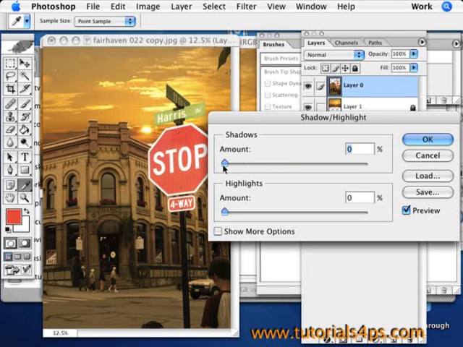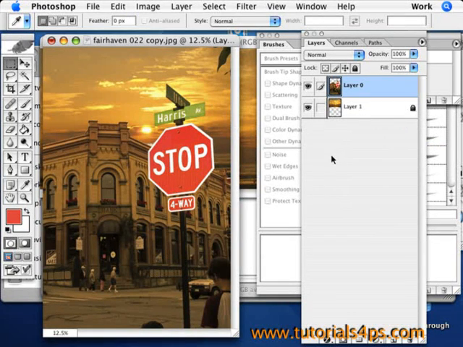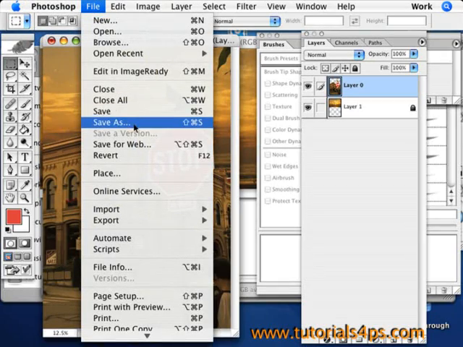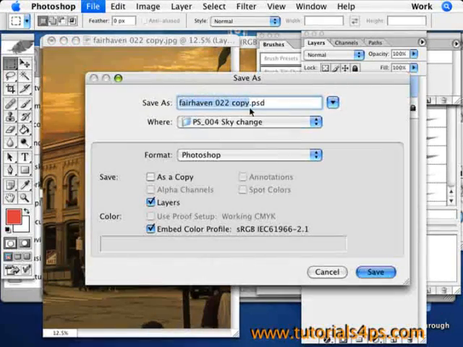And what we're gonna do is bring it all the way down and then amount up. See, it makes it look like it's more nighttime, because when I took this picture, it was daytime. Now the sunset picture needs to give it a new feel. And then just hit OK when you have the right amount of shadows you want on it. And there you have it. The original one is now amazing looking with a totally new sky that just gives it a totally new look.